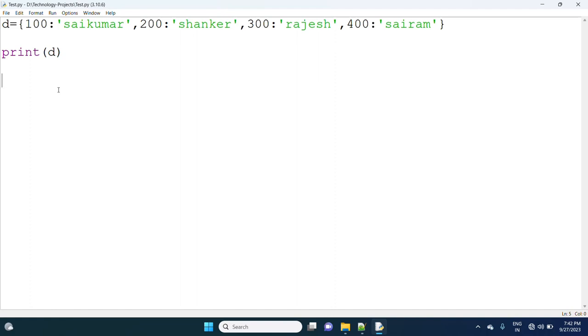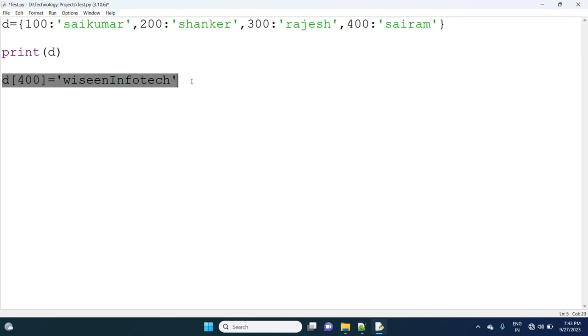Next I write d[400] = 'vision infotech'. If the key is available, then it is going to replace or update the value. If it is not available, it's going to add.